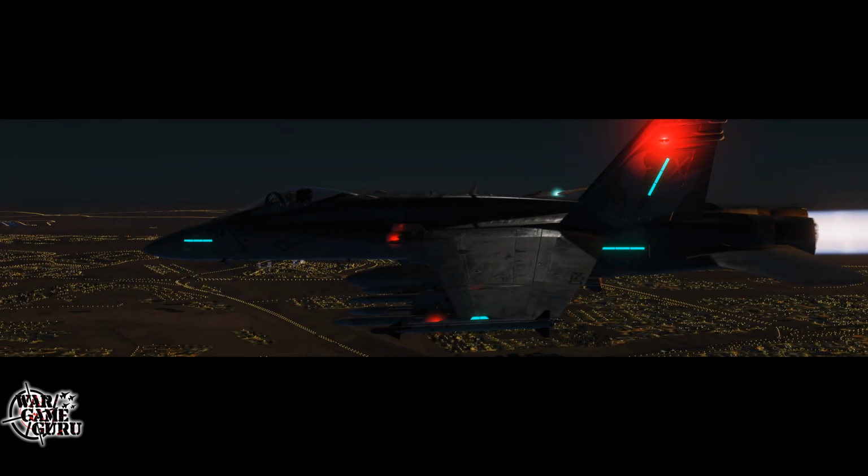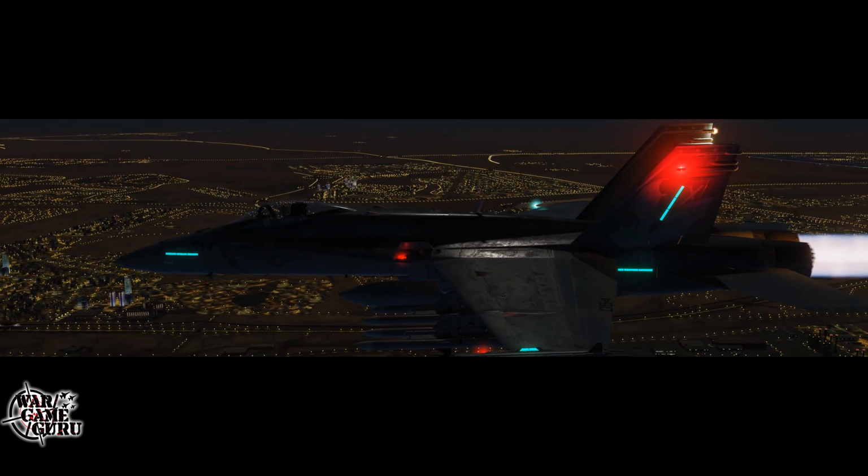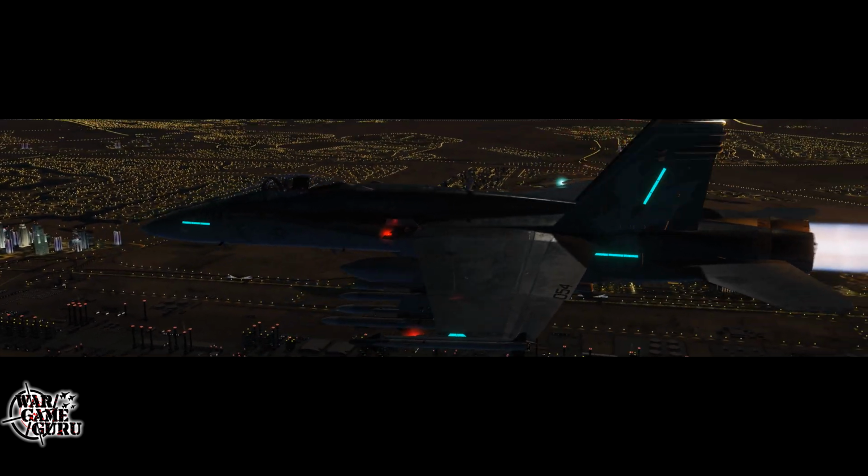So I really wasn't expecting that, but again, at the same time, keep in mind, the Hornet really is one of the flagship products from Eagle Dynamics, because this is one of the major modules that they've produced themselves and taken a lot of time and effort with. The real trick is having that moonlit mission. Things are illuminated much better. Things end up really dark otherwise, which isn't all that good.